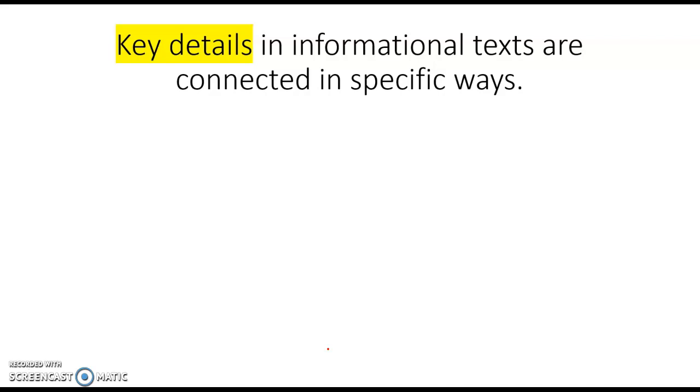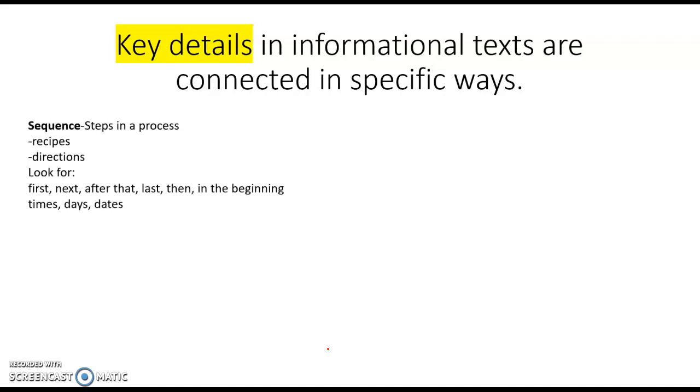Remember, key details in informational texts are connected in specific ways. This week, again, we're focusing on steps in a process, and the steps in a process are organized through sequence. So, like we said, recipes, directions. Some of those words we're looking for are first, next, after that, last, then, in the beginning. We might look for times of day. We might look for actual days or dates.